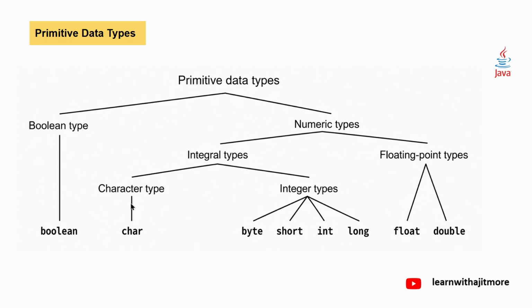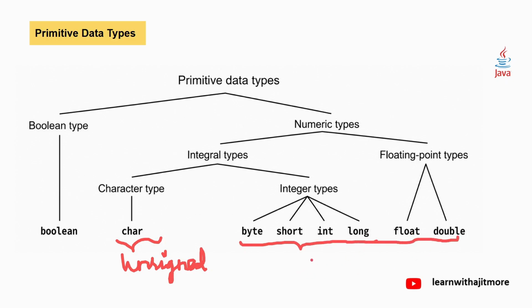One more thing, remember, in Java few types are by default unsigned and few are by default signed. Java says character is by default unsigned, which is not the case in C and C++. In C and C++, char can be both signed and unsigned. Here, characters are by default only unsigned, and the others are by default signed.